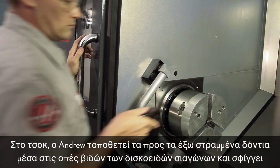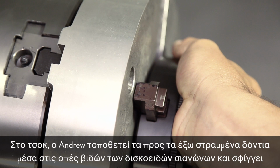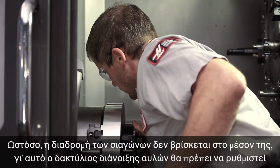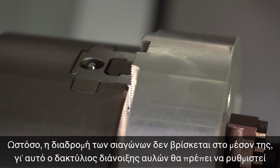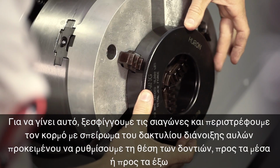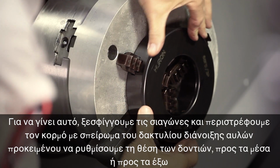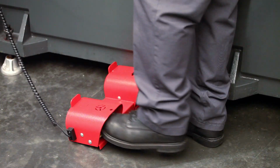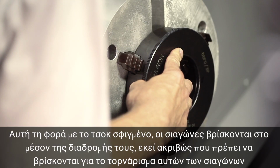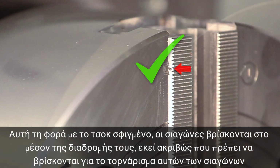At the chuck, Andrew places the outward-facing grippers into the screw holes in the pie jaws and clamps down. However, the jaw stroke is not at the center of travel, so the boring ring will need to be adjusted. To do this, unclamp the jaws and rotate the threaded body of the boring ring to adjust the position of the grippers. This time, with the chuck clamped, the jaws are in the middle of their stroke, right where they need to be to cut these jaws.